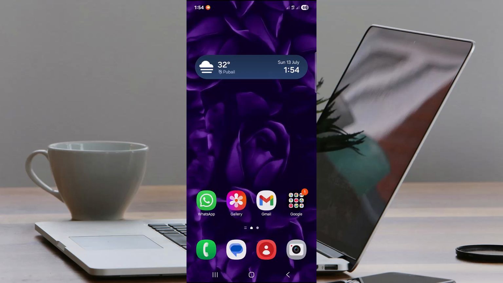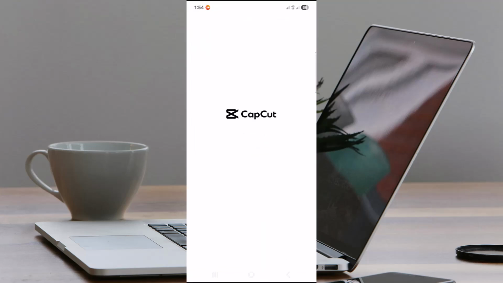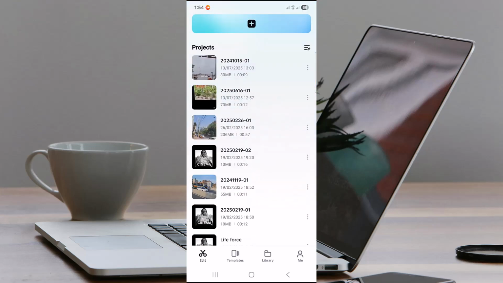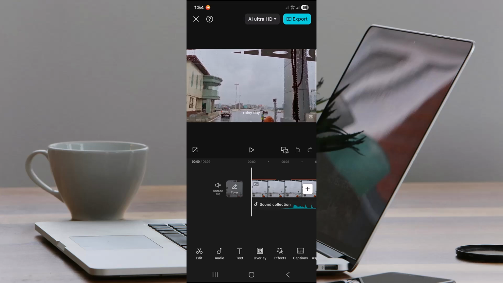In today's video you are gonna see how to add zoom in and out effect in CapCut. So to do that, let's head over to CapCut application first. Once you're there, make sure you have logged in into your account and then head over to video, and here you'll find several options in here.